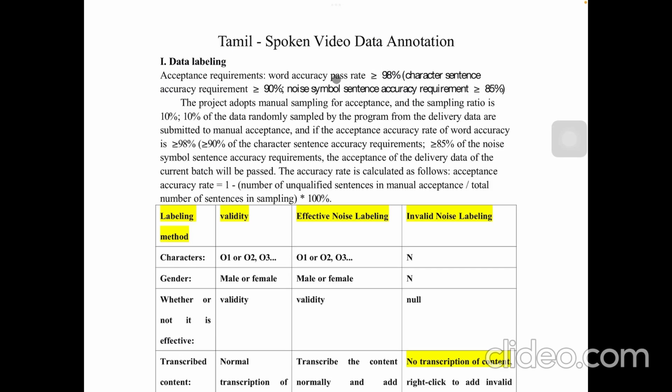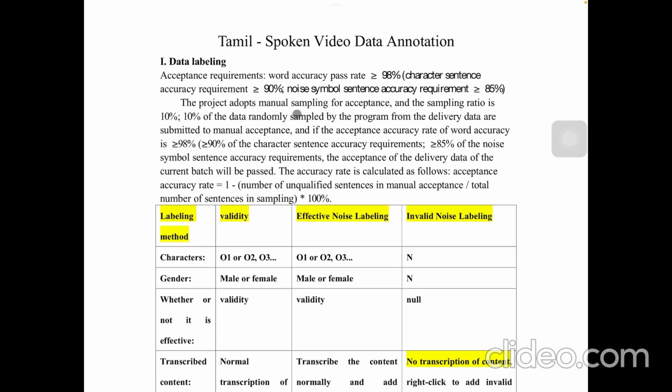Okay, and for example, you did 10 hours of work, 10 hours of audio. In the 10 hours, the QA team will check just 10% of your work. If the 10% of work passes the above criteria, automatically your whole work will be passed.